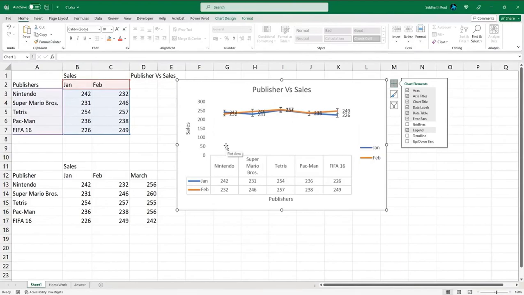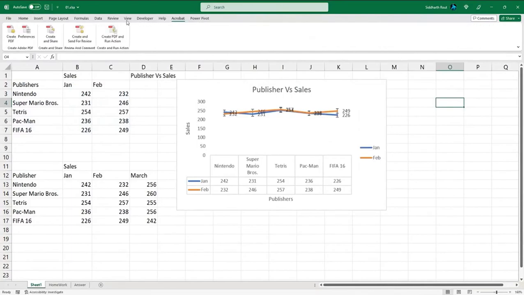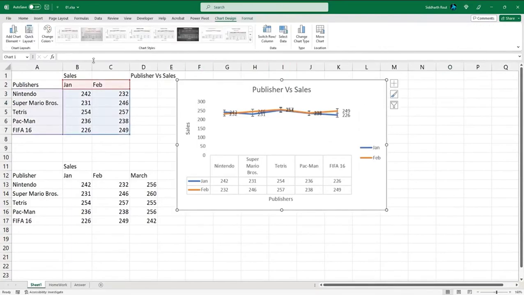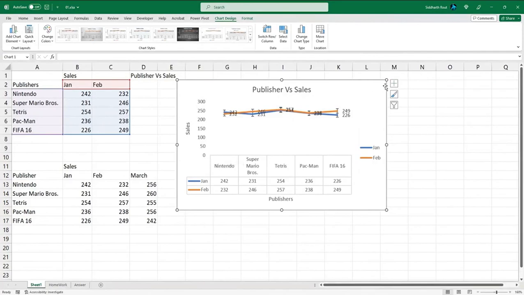I'm thinking, should I do it now? Because I'm looking at the time, we are falling short. Okay, let's do one thing. I'm going to explain this to you later on. These are 2 chart elements that I will cover when I'm covering those charts. Remember, guys, one is drop lines. So this is how the drop lines look, and this is how high-low lines look. The difference between drop lines and high-low lines is that when you have drop lines, the line will fall from the data point to the x-axis. Okay, I'm going to remove this data table.